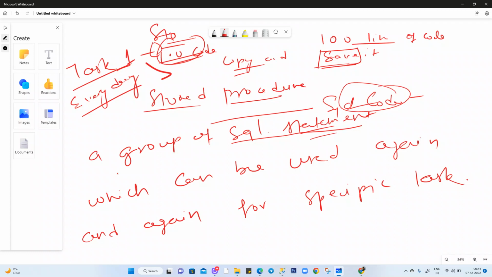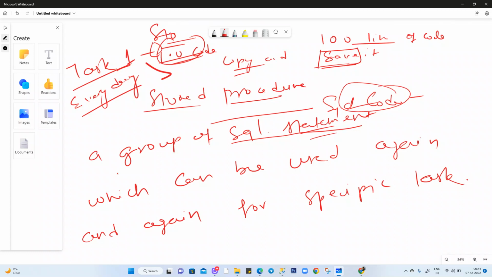And why is it created? So that we can use it again and again. We don't need to write code again regularly. If there is one line or two lines of code, that's not a problem. But in stored procedures we have multiple hundreds, thousands of lines, so you cannot write it regularly, right?